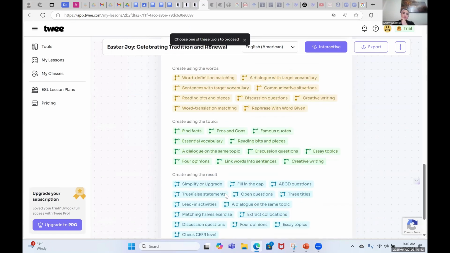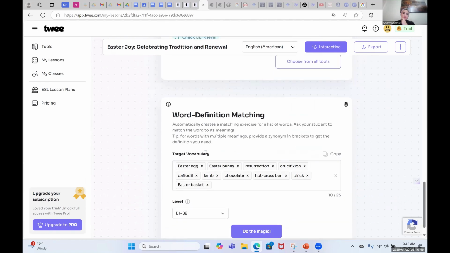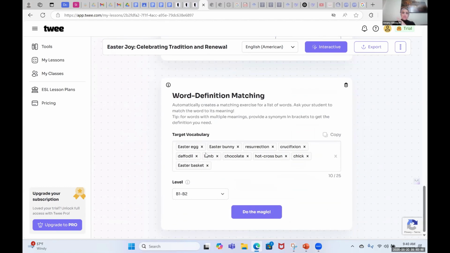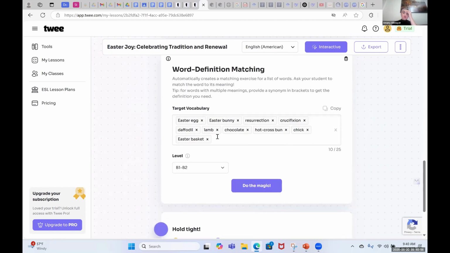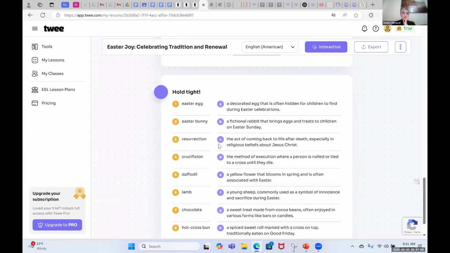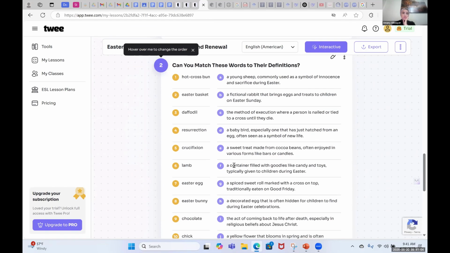There's a lot. So let's see word definition. We haven't generated anything yet. So this is the target vocabulary, and then do the magic, because you might need to add more vocabulary words. That's why it waits for you, and then it generates it for you.